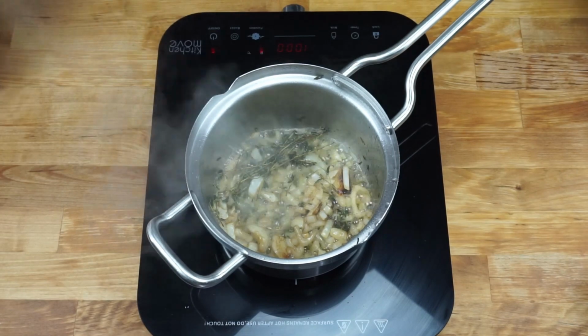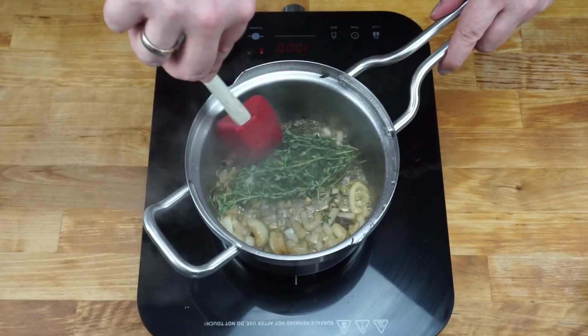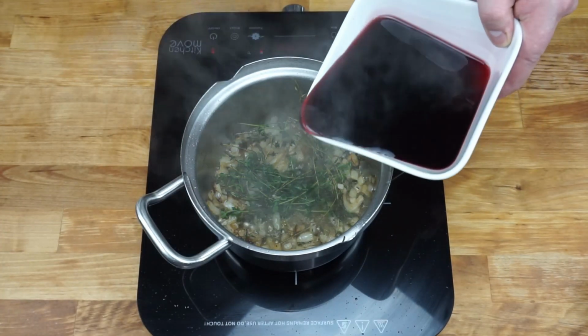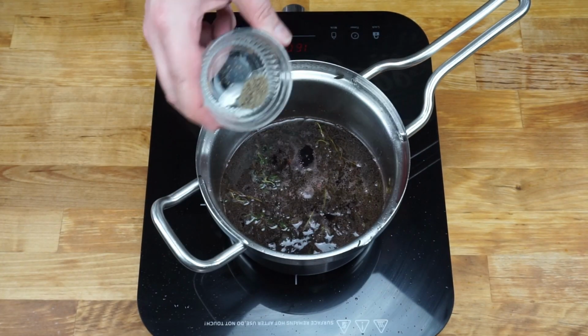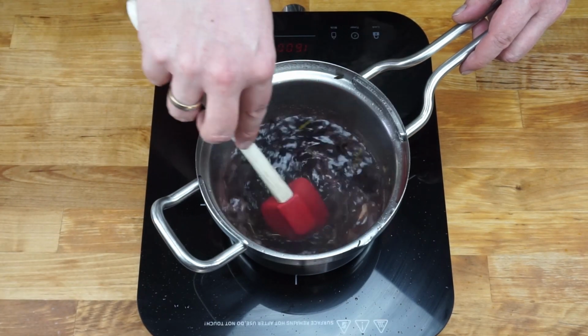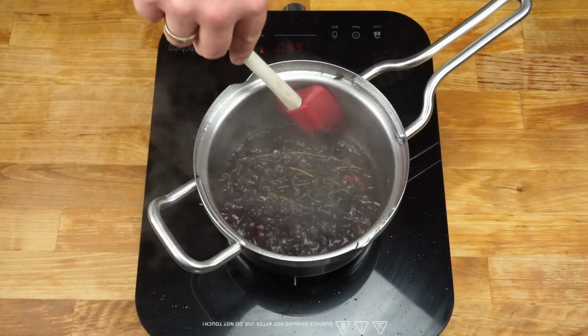Set the pan to high heat and add the onion. Sauté the onion for a couple of minutes until semi-translucent and soft. Then add in the extra thyme and give it a good stir before adding the wine, salt and pepper. Now we need to develop the flavor. Evaporate the alcohol and reduce the sauce by about a third. Reduce it by half if you added the beef stock. This is going to take a bit of time, just stir occasionally.